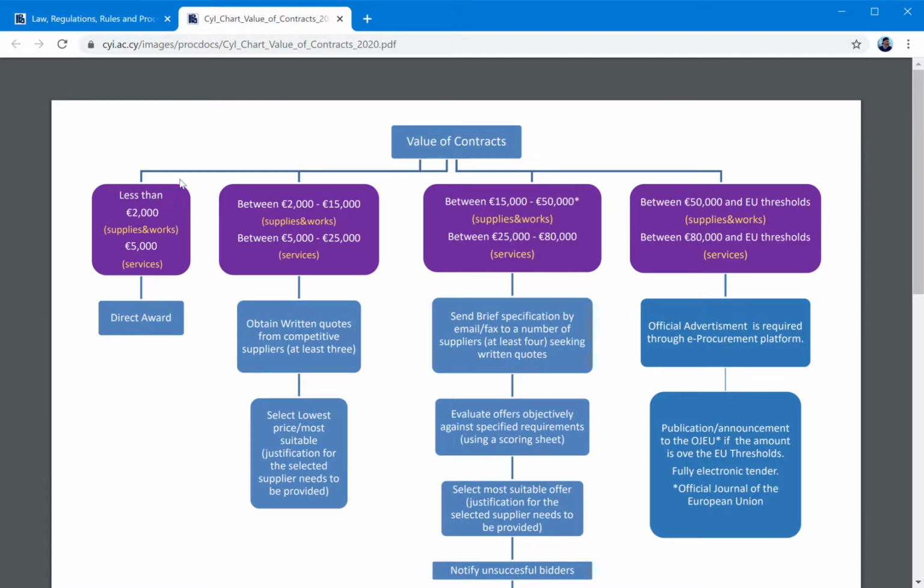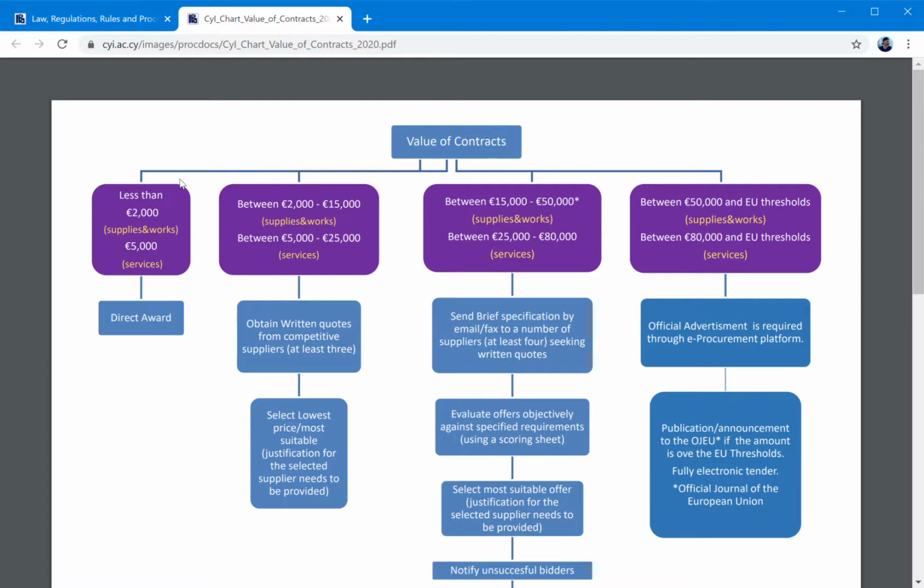For tenders below €2,000 for works or supplies and €5,000 for services, you may proceed with direct award. When you find what you really need, just complete the purchase request and inform accounts accordingly. Following their approval, you can purchase the product or service of your choice. Please include an internal memo explaining the main features of the purchase.